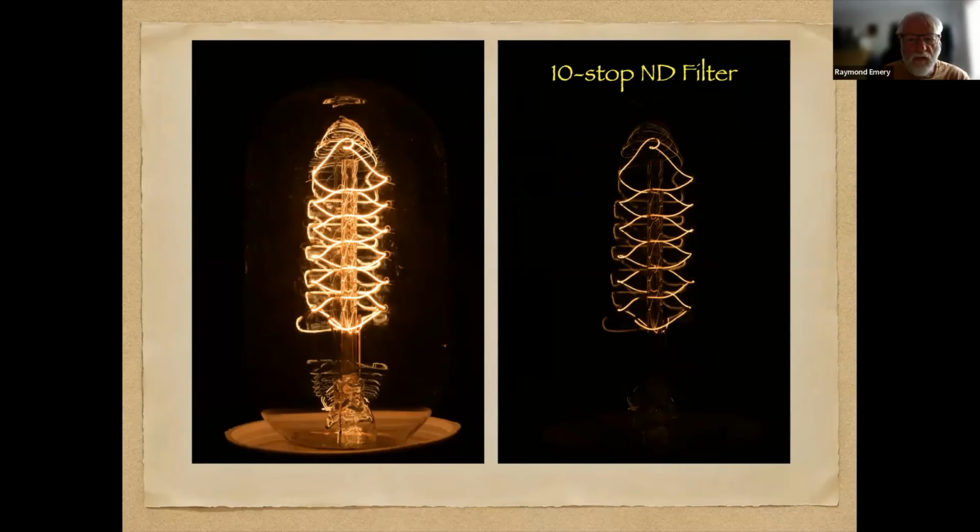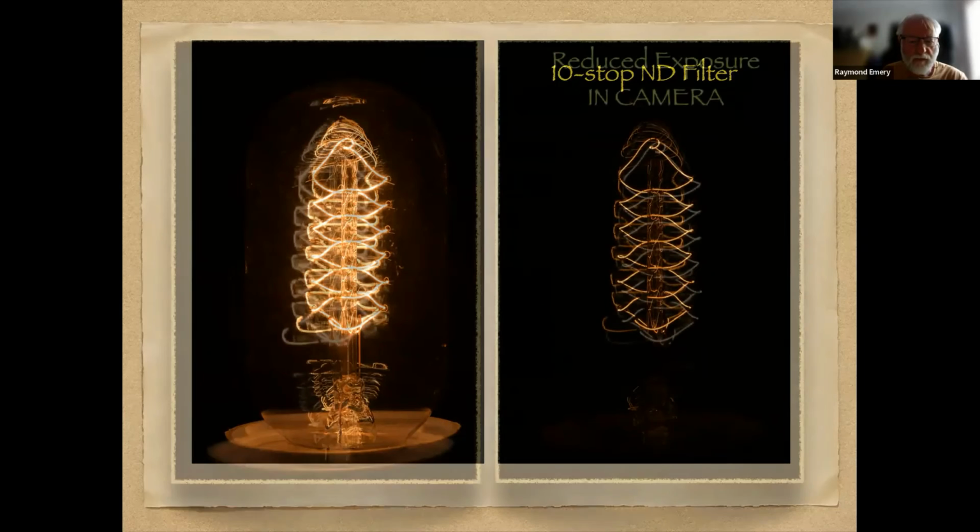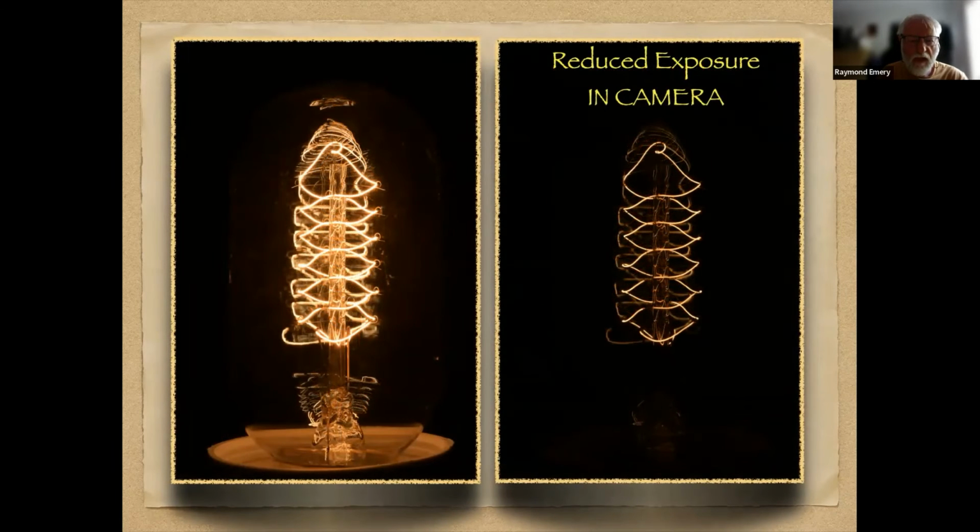Now, the temperature that we've got here is not really all that high. It's probably not far in excess of 2000 kelvins for this sort of antique type of filament, but it still looks yellow. But that is considerably lower than the temperature of most red dwarf stars. Now, what I'm doing here is not using the filter, but reducing the exposure in camera to make sure that it isn't overexposed. And if I drop the exposure really down, I again get this sort of yellowish colour of the filament, which is more true to life.